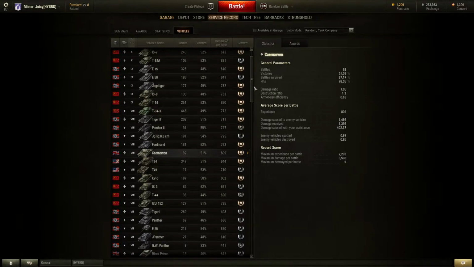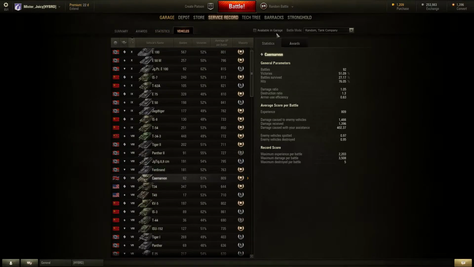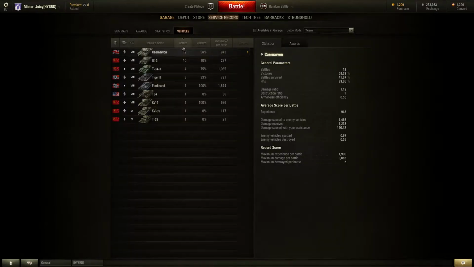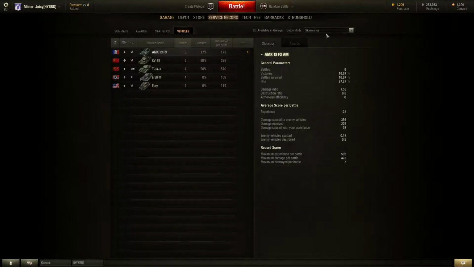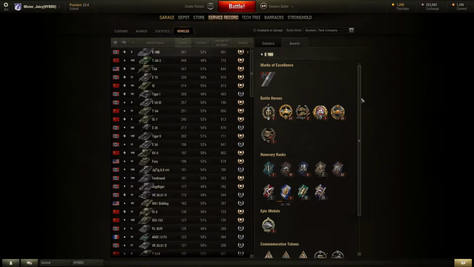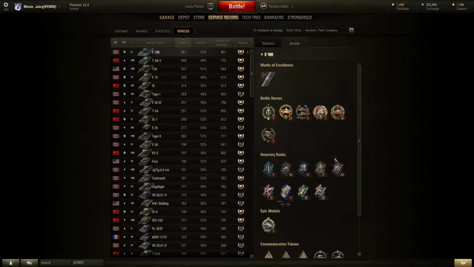So you can look at everything and how you've done in every single tank you've played. And you can change it, so you can look at how you've done in each mode, so in team battles, skirmishes, and we'll go more into different game modes later. And you can also see what awards you've got on each tank, these awards which you've got on the specific tank.